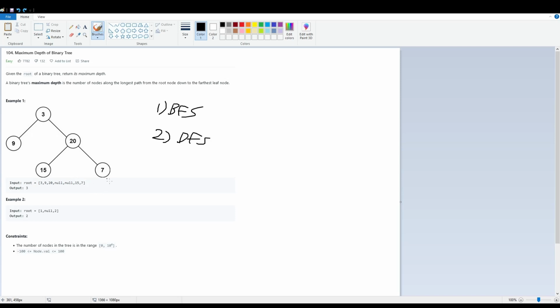Let's say we have another node here. Okay, and this is like 6 or something, or maybe 6, yeah. Okay, what if we have another node here? How will we traverse this tree? And by the way, when we're traversing the left and the right, we want to return the max of the left and right. Okay, so how will we go about this?